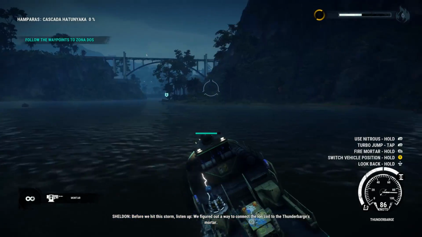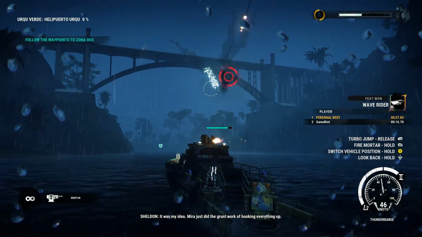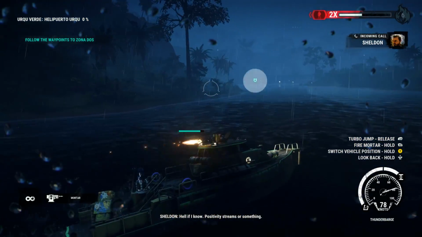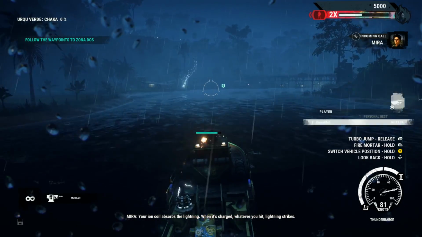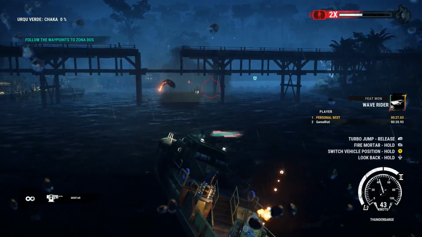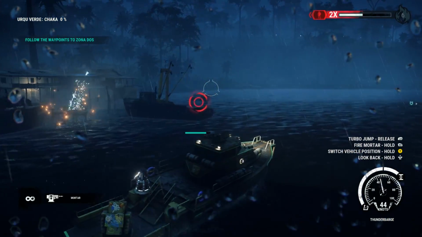Before we hit this storm, listen up. We figured out a way to connect the ion coil to the Thunderbarge's mortar. We? It was my idea. Mira just did the grunt work of hooking everything up. So how's it work? Hell if I know. Positivity streams or something. Mira. Your ion coil absorbs the lightning. When it's charged, whatever you hit, lightning strikes. I call it the Thunder Gun. You're on a roll, Sheldon.